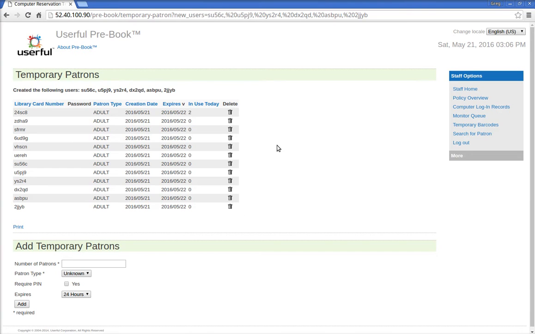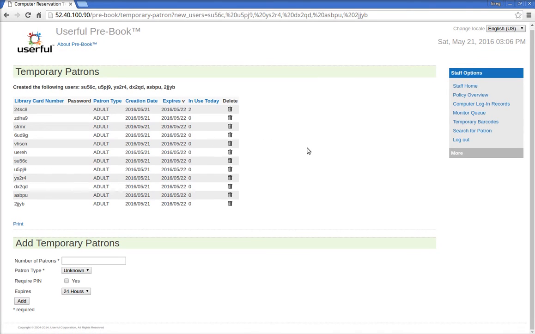Userful Pre-Book sits between Userful Desktop and your ILS on the authentication chain here. So what happens when a patron comes in, sits down, and plugs in their barcode: if they punch in an actual library barcode, Pre-Book will validate that against your ILS and against whatever conditions we have set up for you. So if this patron has too many fines, if they have an expired card, if you've chosen to have them blocked from the public computers, the system will block that. These cards don't check against the ILS. They don't impact it in any way. They're just there to allow people to log in. And in 24 hours, these particular codes that you can hand out to somebody will terminate, and you never have to worry about them again.